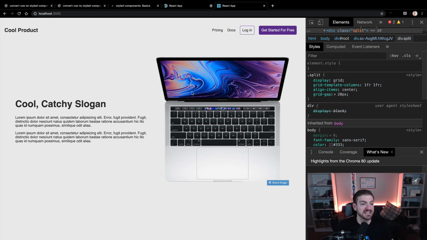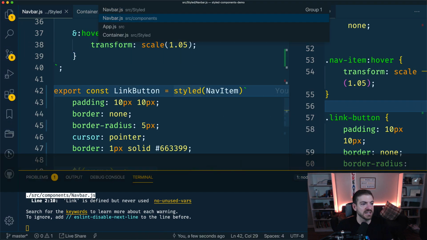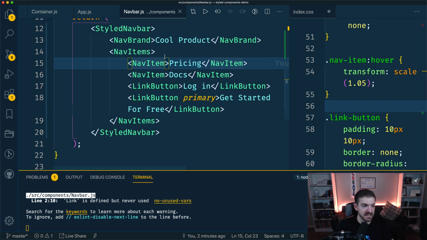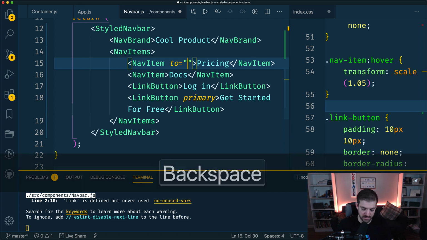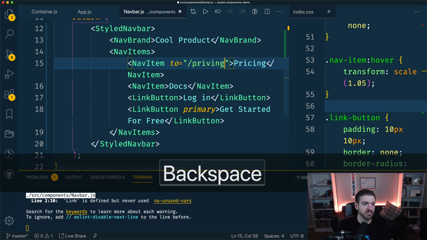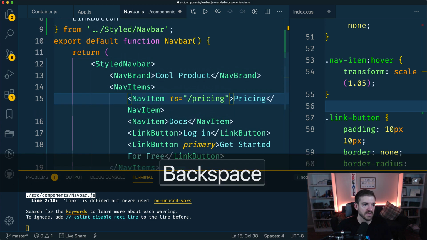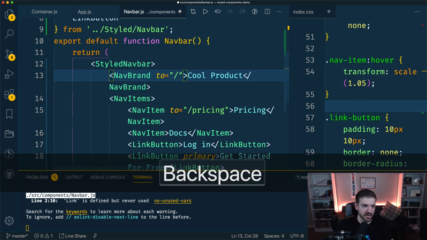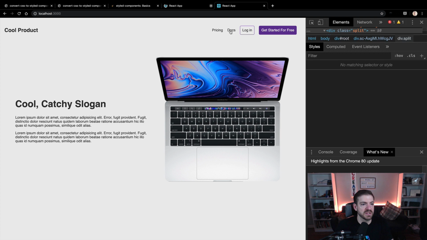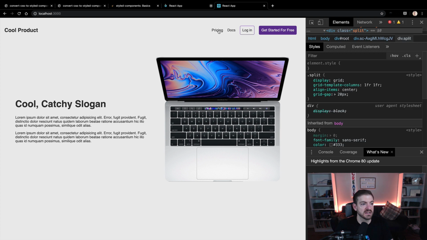And I think we'll see pricing button doesn't work. That's because we still need to pass it the to property of the React router link. So we'll just say to pricing, and then the nav brand will be the same thing. So to the home page. All right, let's see if we can get between those two pages, doc or pricing. And unfortunately the buttons look good, but we see that these links aren't working. This isn't taking us to the pricing page, even though we defined the to value.